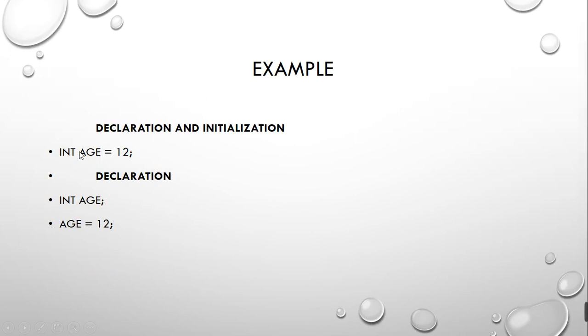So let's say you want to give a value to your age. We first start by typing int age is equal to 12. You can see in this case we give the age a value directly, but in other cases you can decide to declare a variable age and later on give it a value of whatever you want. That's called only declaration. So when you do int age and end it with a semicolon, you've done only a declaration. But if you went ahead to give a value to it, it is called initialization in Java. So let's quickly jump into the code.